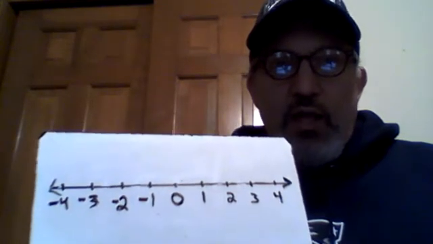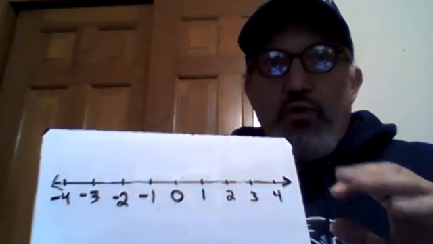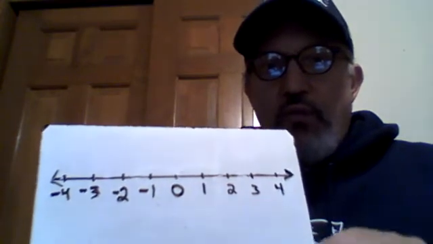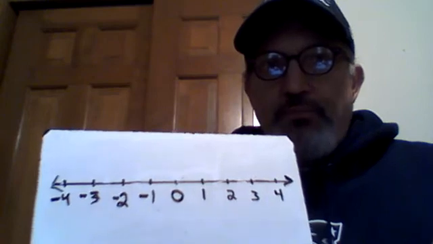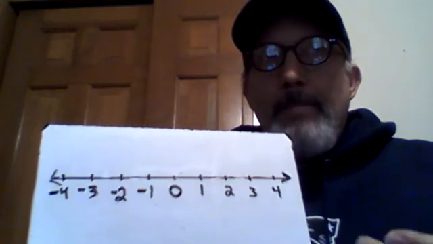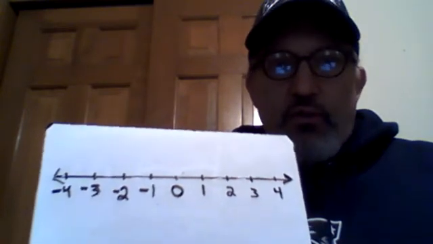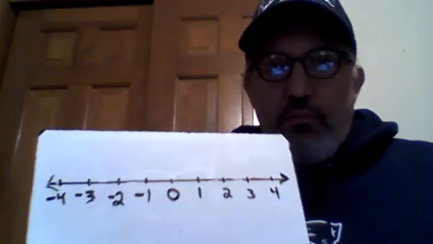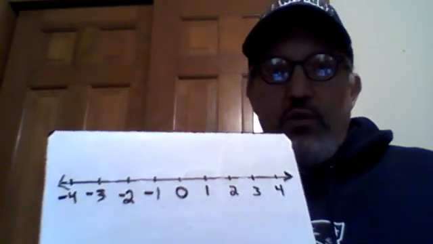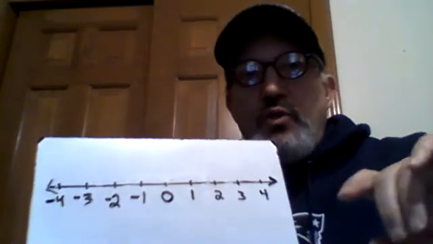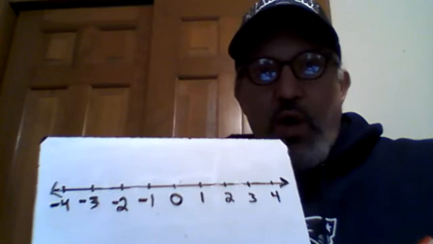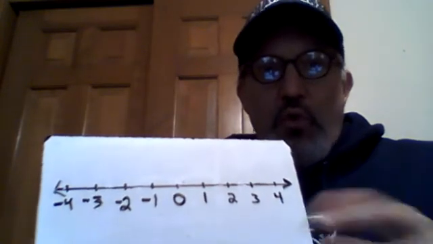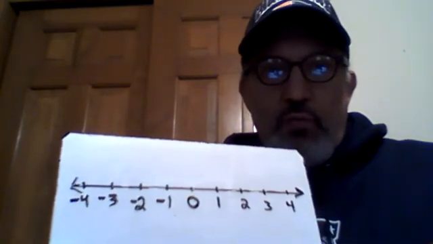Something very interesting happens. And a lot of times in math, to understand something fully, you have to think of all the possible cases. If we're going to consider two numbers, let's not consider 0 during this presentation. I don't think we need to. If we're going to consider two different numbers, there are three possibilities. Either they're both positive, both negative, or one of each. We're going to look at each of those three possibilities.